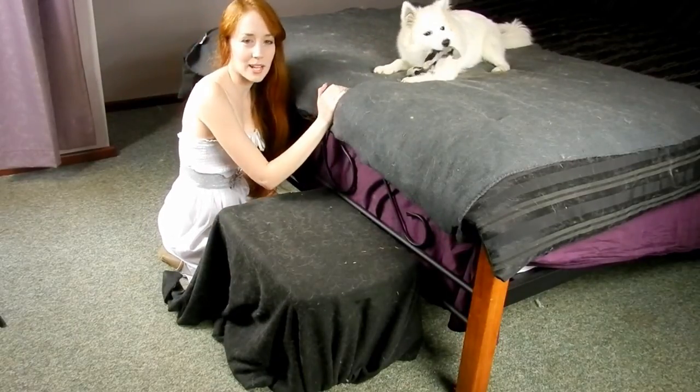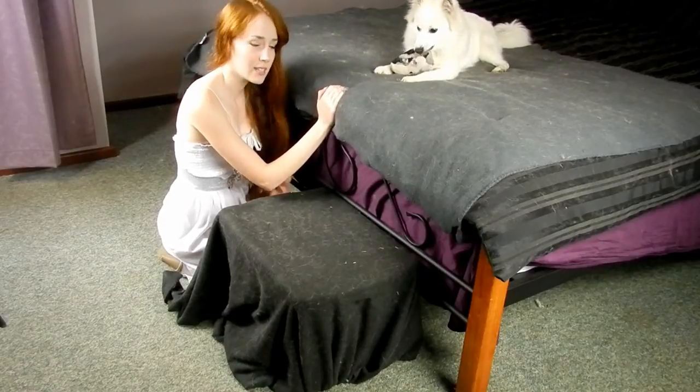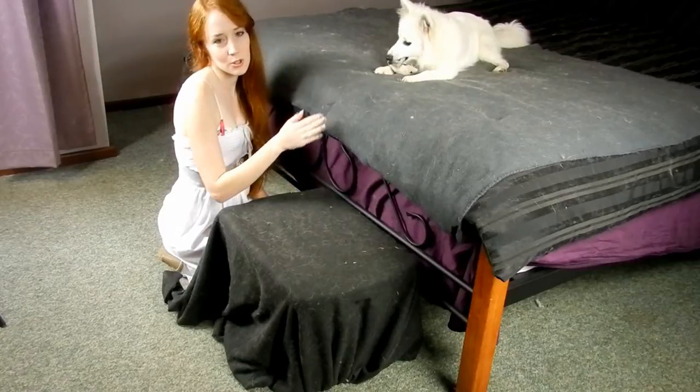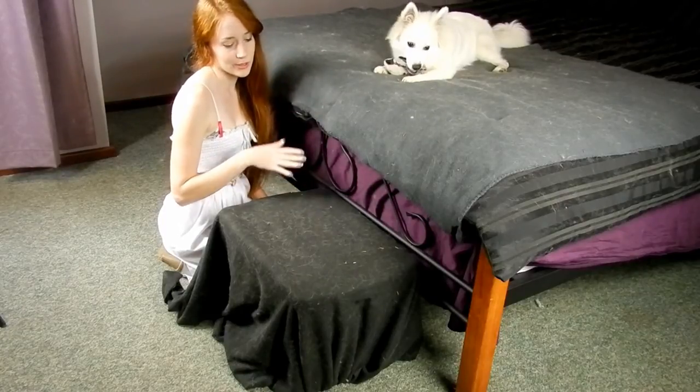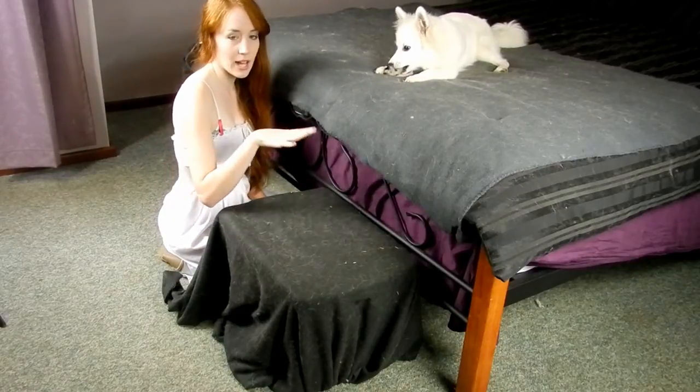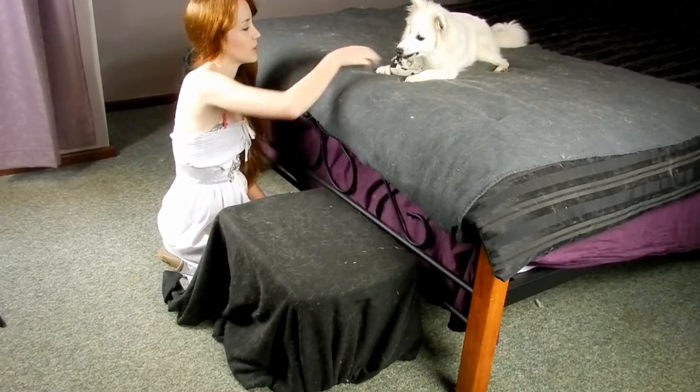Once your dog is jumping up onto the bed quite comfortably, it's time to add a cue. Think carefully about what kind of cue you want to use. Today I'm going to use "up." You could also use "on" or any other word that you want to, basically. And when your dog jumps up, when they're halfway up, say your cue word.